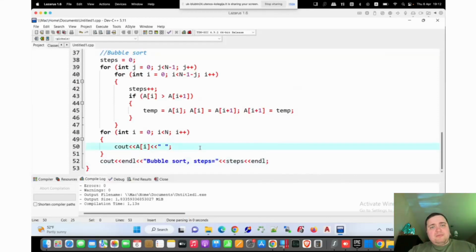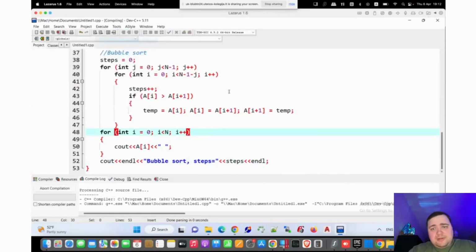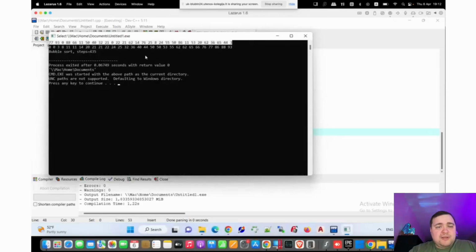So let's see if that works well, and let's take a look at the price of that. So let's run it. And what we have, guys? Surely we have different numbers because we have randomizers. If we need to use the same numbers, we can do that.